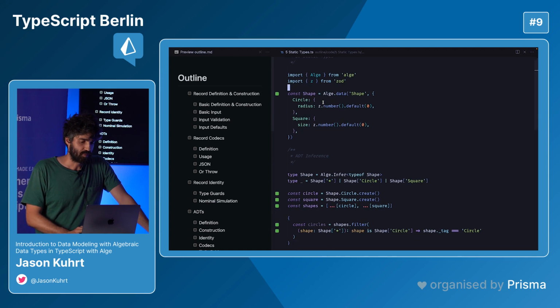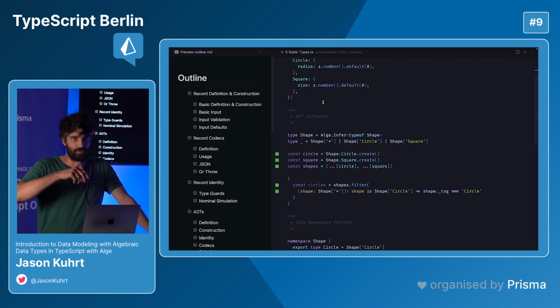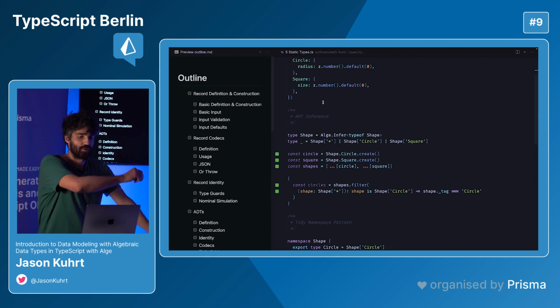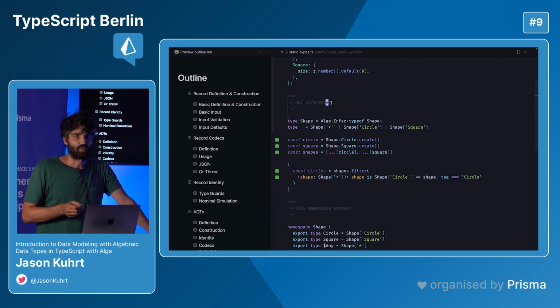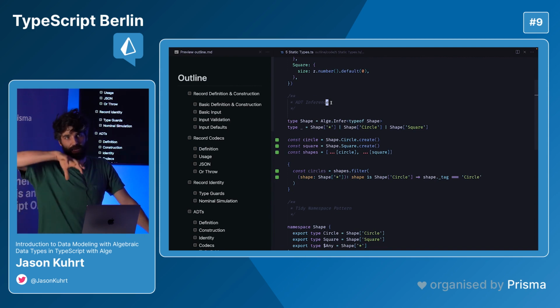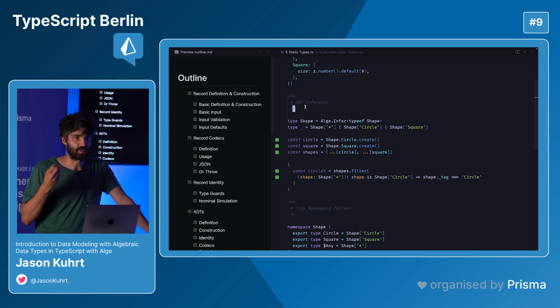Because so far we've just seen sort of the runtime and a lot of type inference. But there are times where you need to annotate things manually in your code. You need to be able to refer to a type manually. Maybe some people use Prisma here and have had cases where Prisma's type inference is great, but sometimes you need to reach in and say, oh, I really want the input for a particular Prisma operation. I want to reuse that because I want to abstract Prisma but keep the type safety. So that can hurt when you don't have a solution to that.